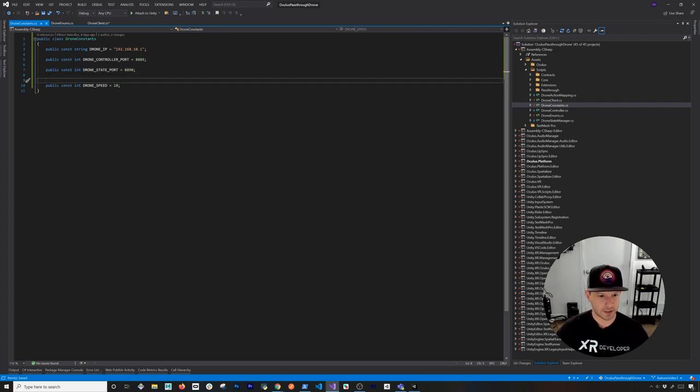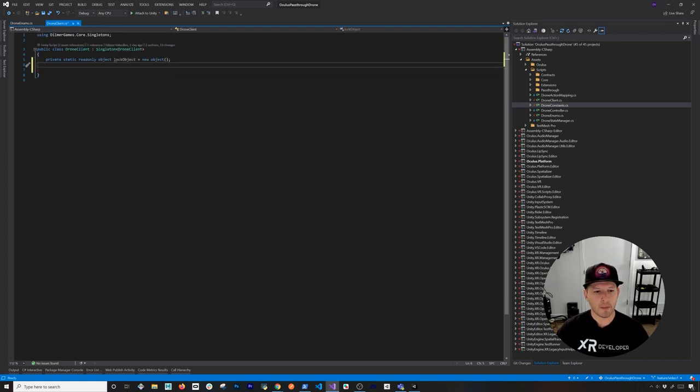I'm just checking my cheat sheet to make sure that I have everything set up correctly. So we're going to be using these quite a bit, so that's what I add into a constant class so that we can access those. If we go back in here, there are other things we're going to need, and because we're using a standalone versus a pass-through for Oculus, I want to make sure that I initialize the drone on the standalone as soon as we play the scene.